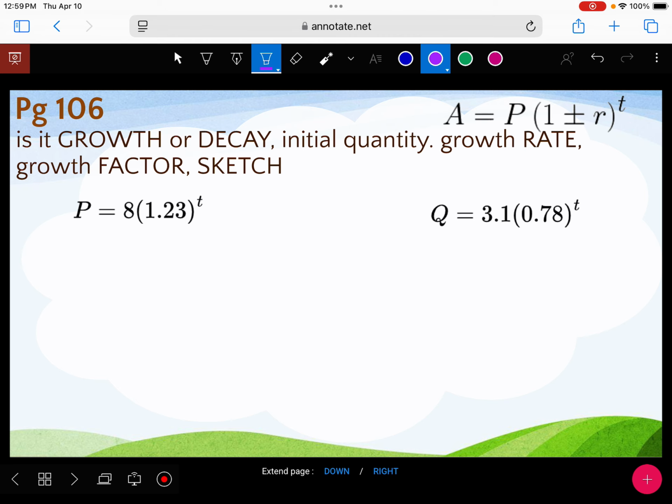So we're going to start by looking at what these look like. This is on the very next page. I have two next to each other. And I have up here that equation we kind of wrote yesterday. We were talking about the amount we have, P, what we start with, our 1 plus or minus R, and our T up at the top. So P is going to be our principal. It's our initial amount. It's our starting place. R is our rate as a decimal, and T is our time.